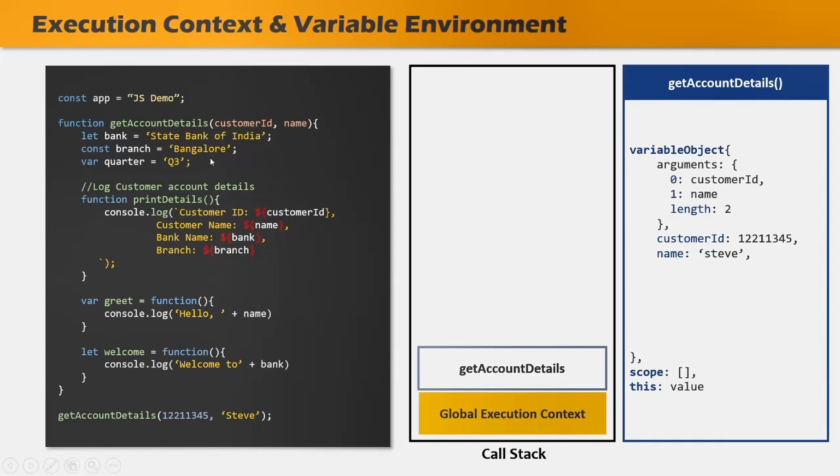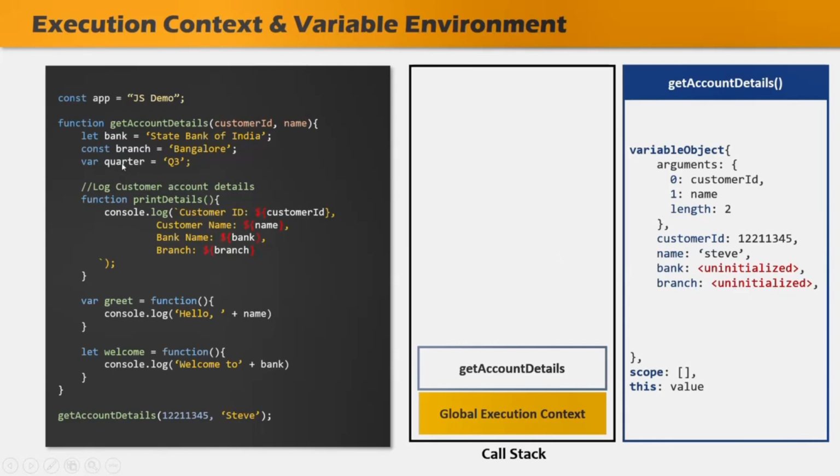Now, inside the function, JavaScript engine will find that we are creating this bank variable, and we are creating this variable using let keyword. So it is also going to create a property with this name bank inside this variable object. And since we have created this variable using let keyword, that bank property will be assigned with uninitialized. In the same way, we are also creating this branch variable created using const keyword. So a property called branch will be created. And since this variable we are creating using const keyword, here during the creation phase, this branch property will also be assigned with this value uninitialized.